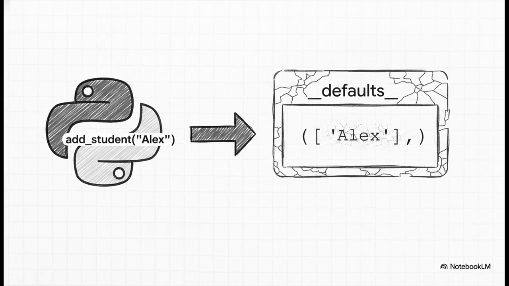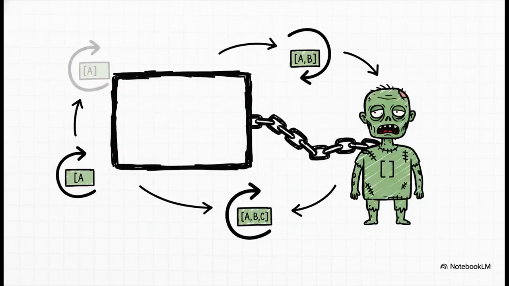And here is the aha moment. After we call the function just once with Alex, we inspect __defaults__ again. And look, the default object itself has been changed. It's not empty anymore. This proves we're modifying the exact same object that's living inside the function definition itself. So that zombie list analogy really fits, doesn't it? It's created once, it attaches itself to the function, and it just keeps coming back with every call, carrying all the changes from the previous runs. It never gets a fresh start.